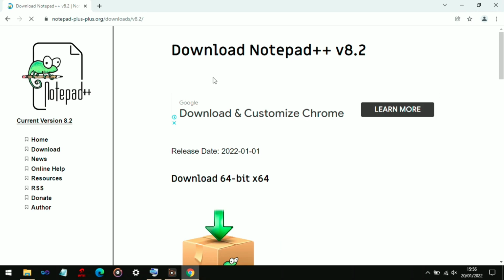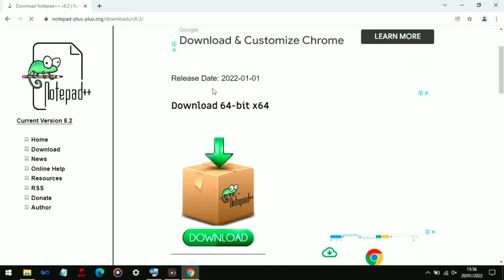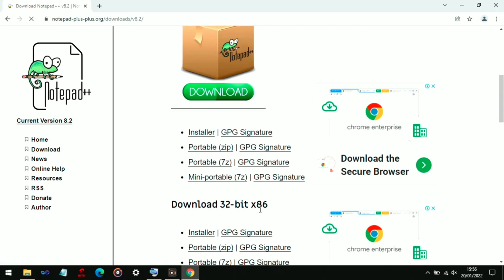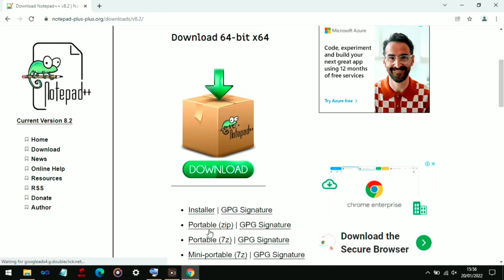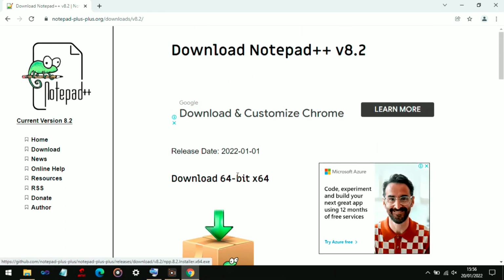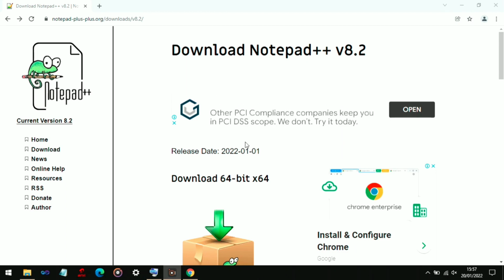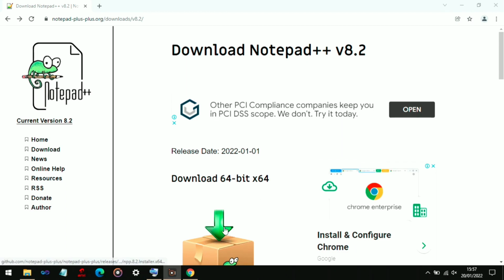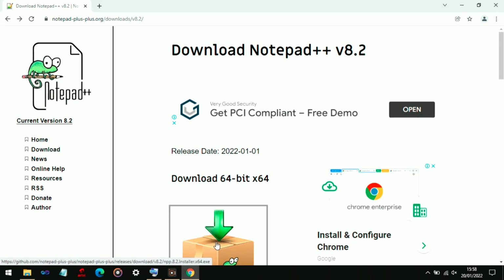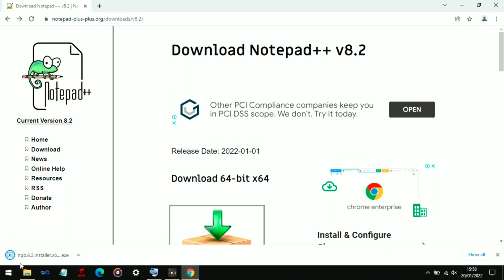We are one click away from the download, but here too we have a bunch of options that we have to talk about. You can see here, if you're on a 32-bit system, this is the one for you. I am on a 64-bit system and this is the latest release. Here is the release date up here, 1st January 2022. So let's go ahead and click on it to get it downloaded. And here at the bottom left corner we can see it downloading. Yes, so quick, our download has been accomplished.